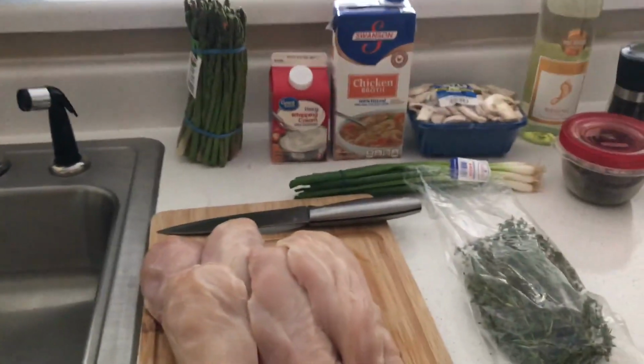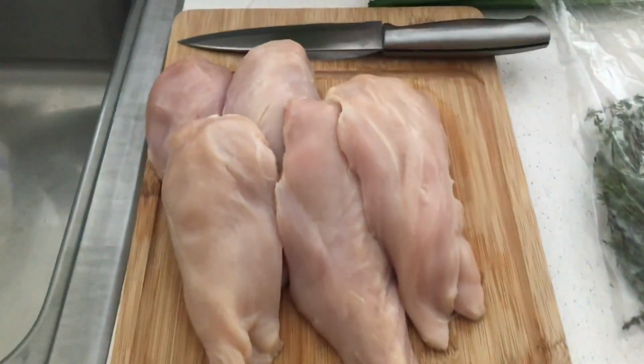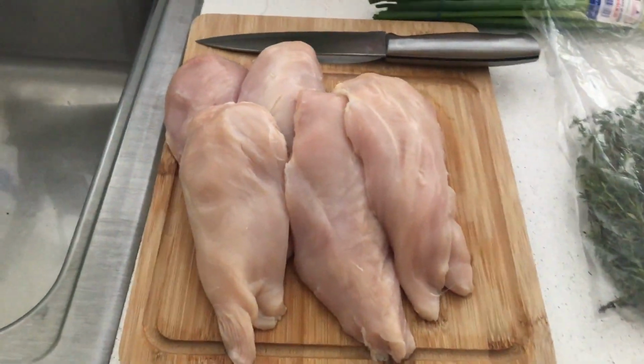Alright guys, so today I'm going to be making some Madeira chicken with some asparagus and then some mashed potatoes. So I'm going to be showing you all the ingredients that you're going to be needing in order to make this recipe. Stay tuned. Okay guys, as you can see, I got my chicken breast that's already been washed, cleaned and everything, just ready to go.